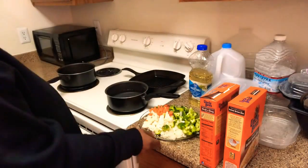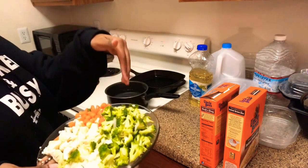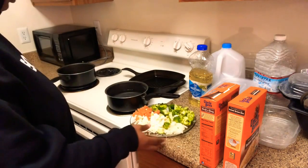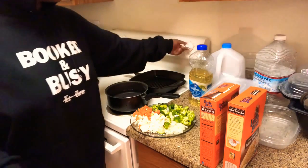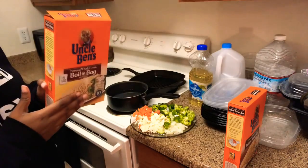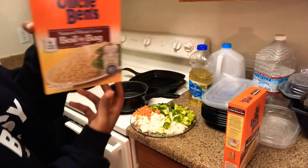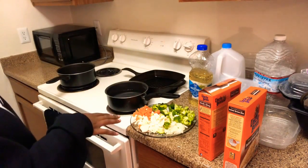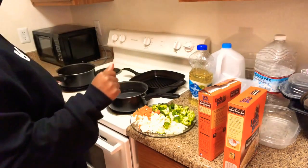Okay, guys, so I'm done cutting up all my vegetables. Got some broccoli, green peppers, carrots, onions, and cauliflower. I got some water that's boiling on the stove right now. I'm waiting for it to come to a boil so I can go ahead and put in my Uncle Ben's brown rice, natural whole grain. I'm gonna put 2 bags in there, probably 3, but that's what I'm gonna be doing.